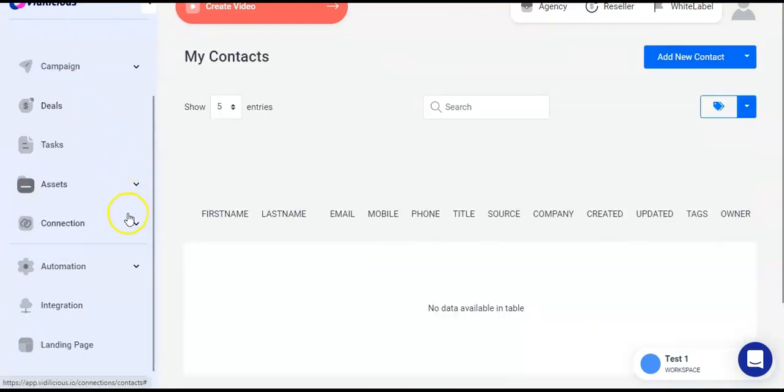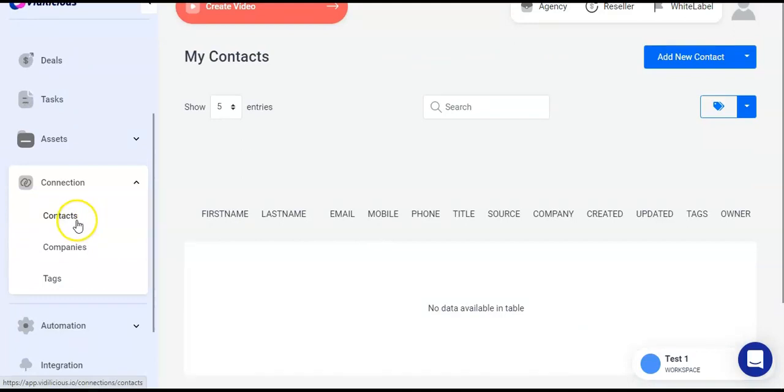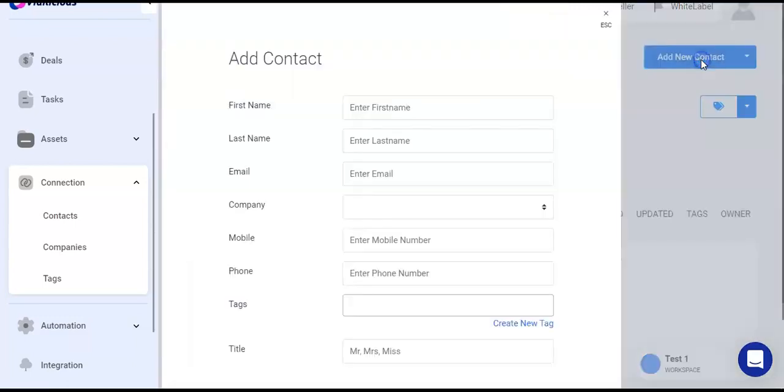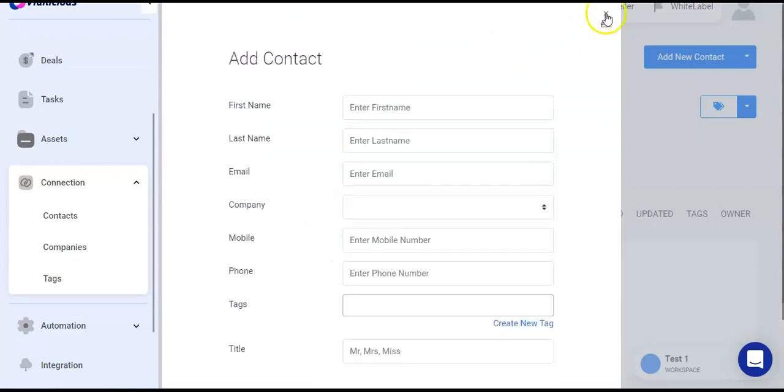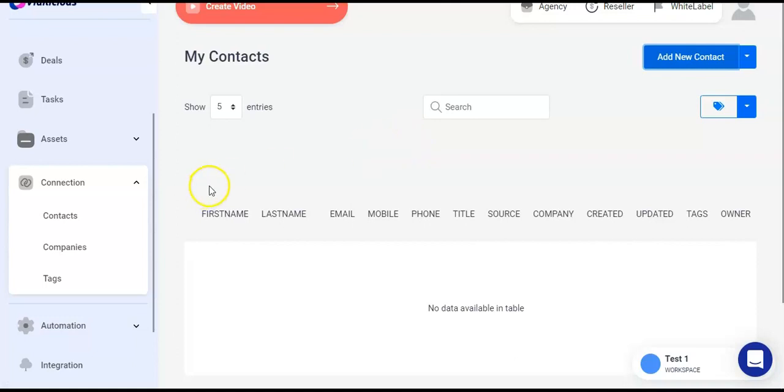Now I just want to cover on this section here, which is connection. So what you can do is literally mail or SMS this video onto different contacts. So what you need to do is go to contacts, add new one, and then you can add first name, mobile, or whatever, submit, and then that's going to be interconnected to be able to send it out.